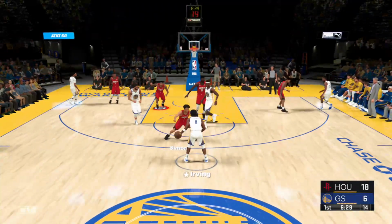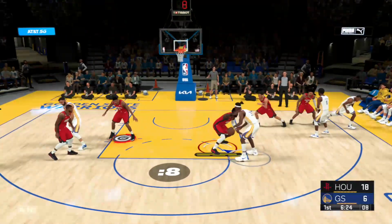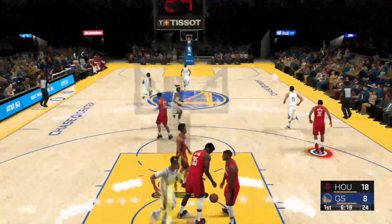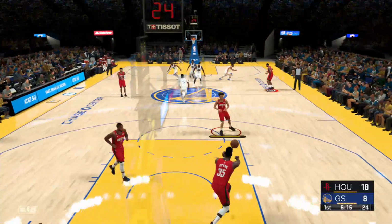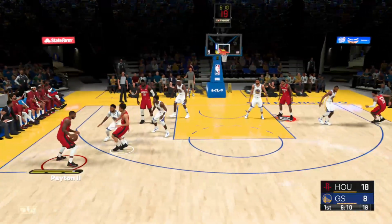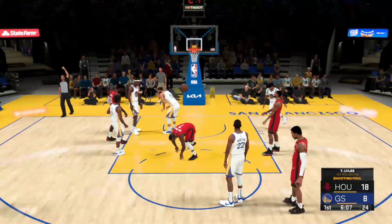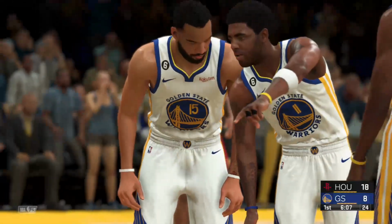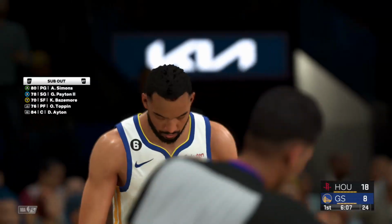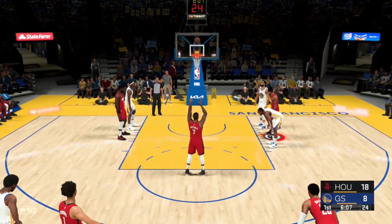Middleton finds Irving. Turner in the high post. To the inside. Powell. Ooh, good finish at the rack off the slick feed. Well, it wasn't a pretty start for him, but now he's got a bucket to build on. Simons passes to Payton. And a foul called on the way up. So he'll take 2 from the free throw line. First personal foul. Second team foul. At the line for the Rockets, Gary Payton, the second. 2 shots. And he makes the first.